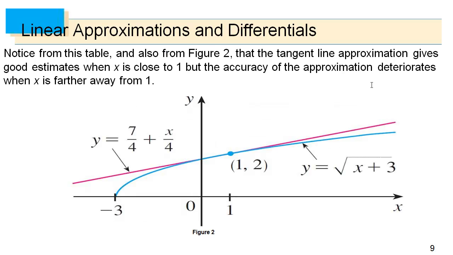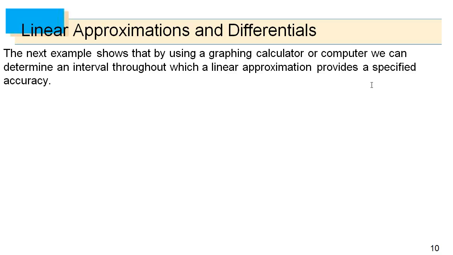So as we said, and from the picture, you can see that the accuracy is pretty close as we stay close to that x of 1, but as we get further and further out, the distance between those two lines does get to be a little big, and it just depends on what your definition of how big is too big, right? How much can that error be before we need to shift the point and do it all over again at a new a. Well, the next example is going to show us how we can actually determine that interval, right?